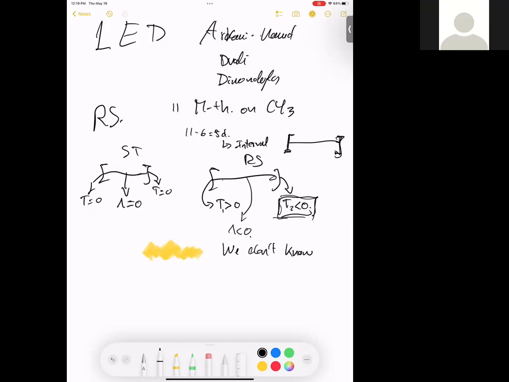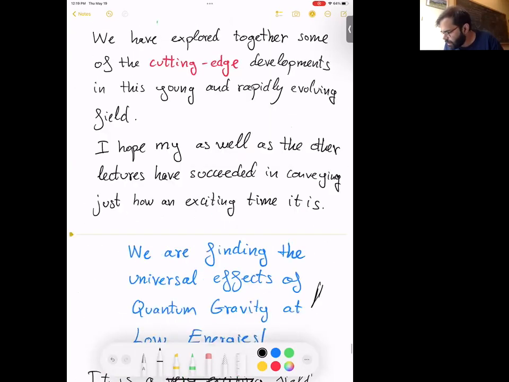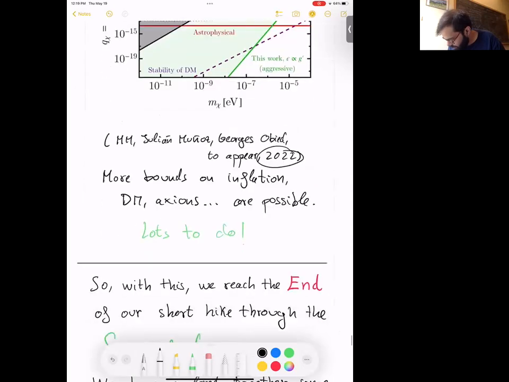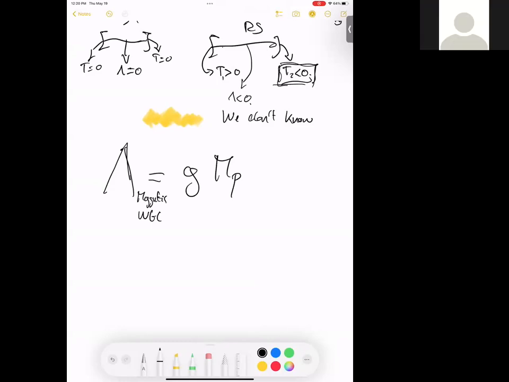Yes. I wanted to know about this cutoff lambda, which is of the order of g, the gauge coupling, times M Planck. Is that the same thing as the unification scale of gravity? So you're asking about the weak gravity conjecture. What I was calling lambda in this lecture was the cosmological constant, but you're asking about the magnetic weak gravity cutoff, which is g times M Planck, correct? Yes. Is this cutoff the same thing as the unification scale of gravity and gauge fields? It's different. In many cases, it can be different.